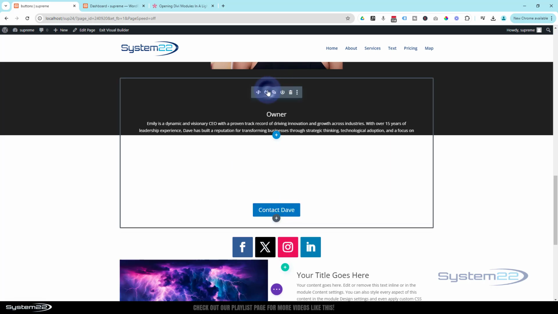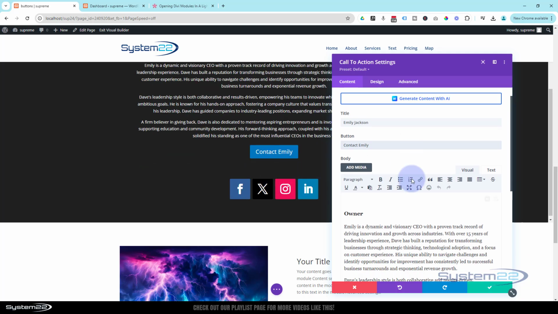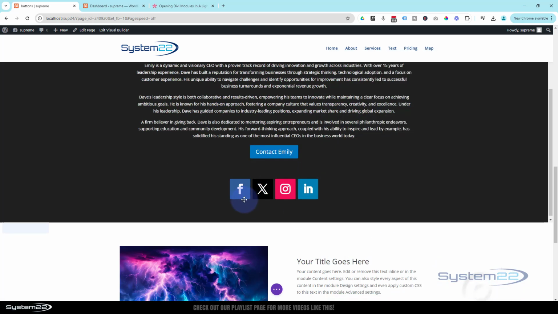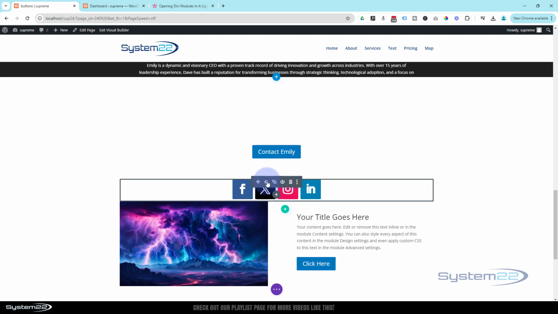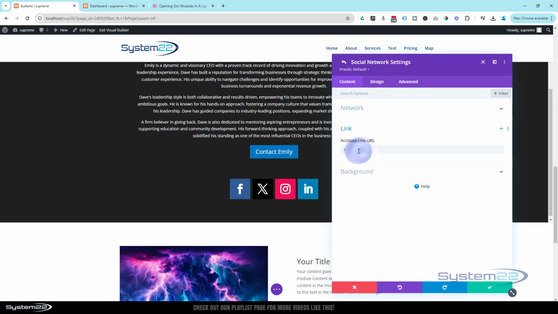Let's go back in there, change what the button says, contact Emily, and like I say we want to change out the social medias. To do that just go into that module, go into each one of those and change the link for the relevant link. And you can add and delete depending on what they've got in their social media.